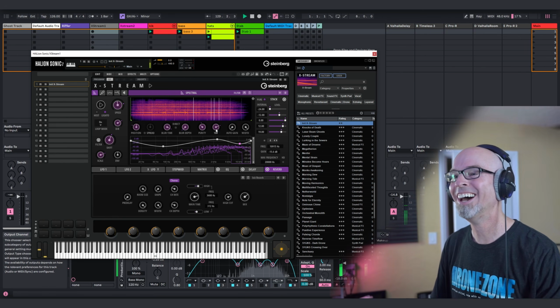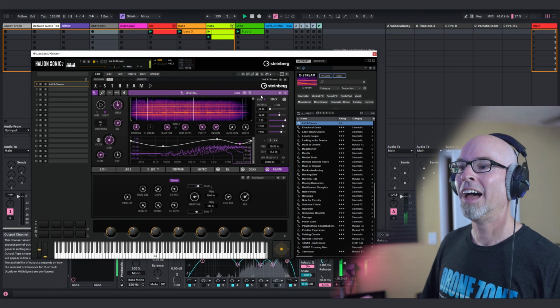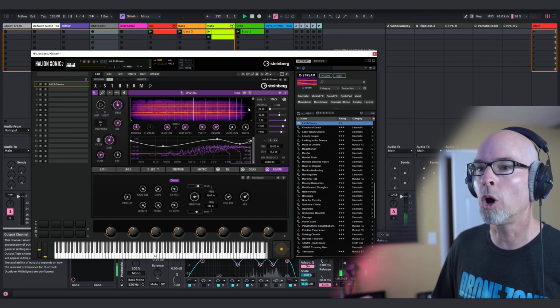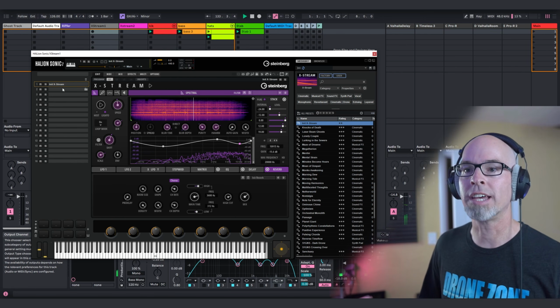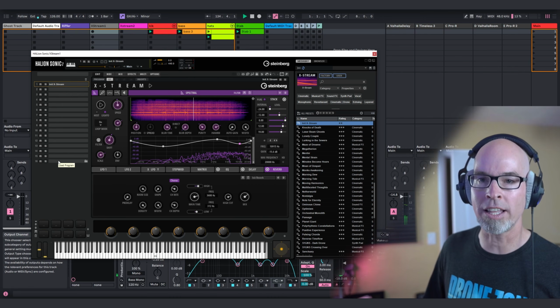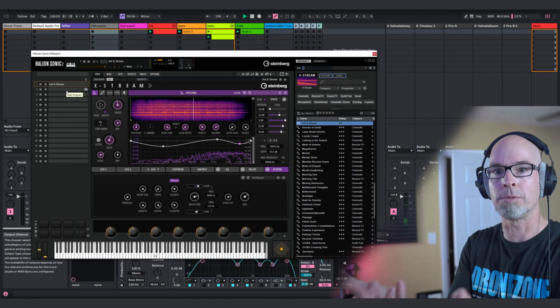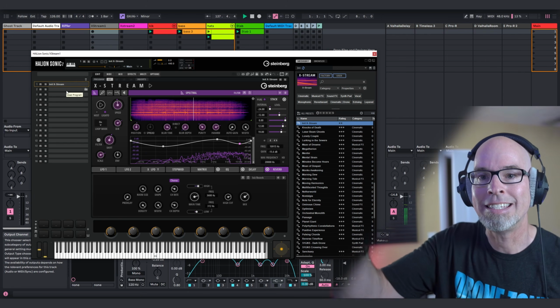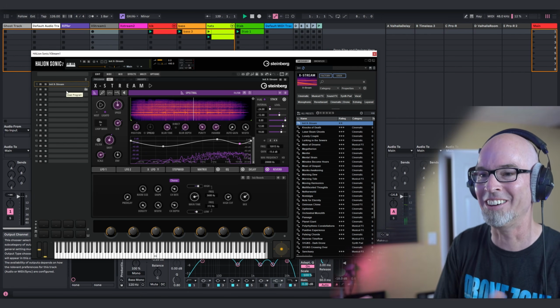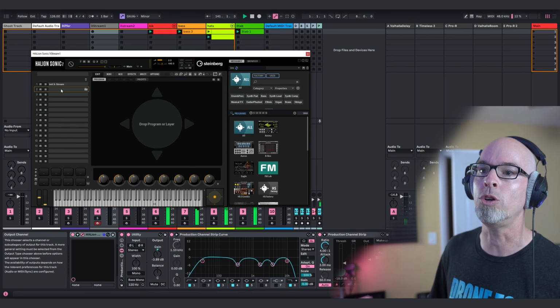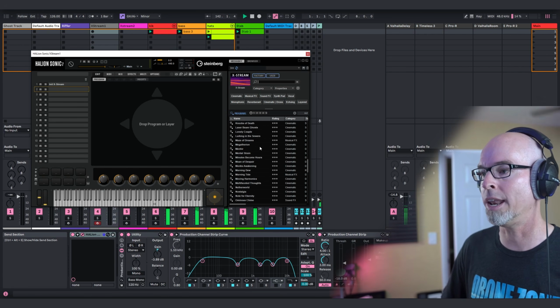All right. Now, it wouldn't be a Science of Life tutorial without taking it that one extra step, right? So check this out. Over here on the left-hand side, you might have noticed we have 16 slots. What can we do with these 16 slots? Well, if Extreme is monophonic, what about 16 copies of Extreme? I mean, we're not gonna go that far, but you can do that, right? So let's go ahead and just go to slot 2, right? We can load up Extreme again, and we're gonna choose a preset.